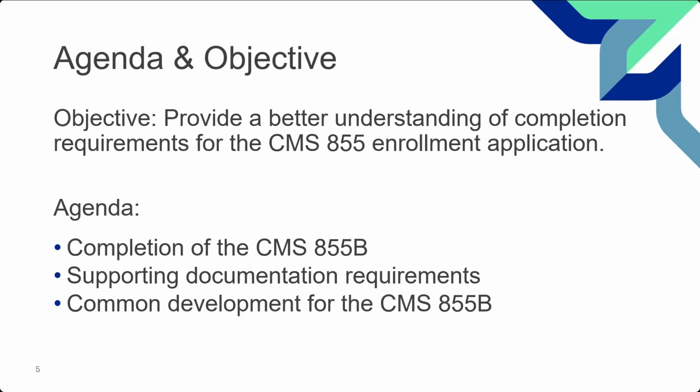We'll also spend a little time talking about supporting documentation requirements for the CMS 855B. This can vary by provider. However, there are some that are typical of all submissions of the 855B, or depending on the scenario, again, and whether the provider is new or established, and we'll talk about those today. I also want to provide you with some common development reasons for the CMS 855B. Typically, we are developing for the same thing, not exactly, but the same categories of items in our development letters. And the hope is that we will help you avoid those when you're submitting your CMS 855B.